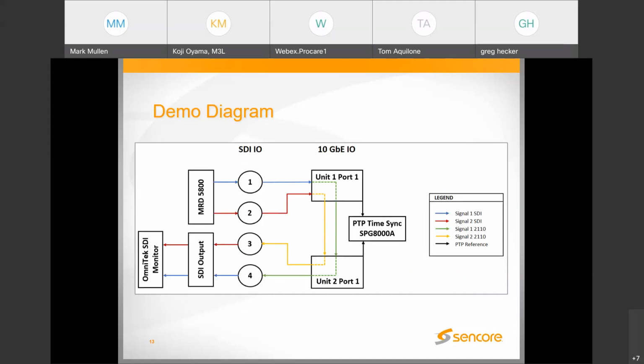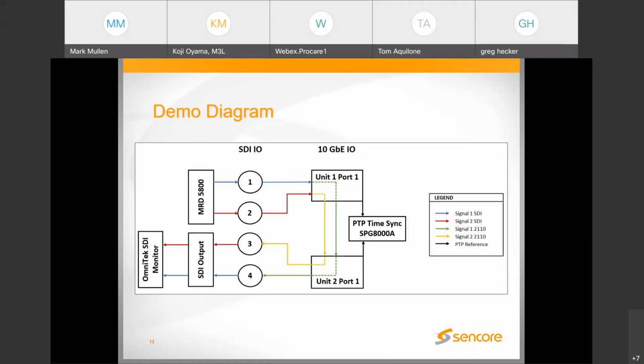It's one of our conventional IRDs with an IP input. And that has 2 separate, distinct, but identical SDI outputs that are going to 2 channels on the SDI2X. And so then those will turn around and send IP out, as you can see on that Unit 1, Port 1. And I have the data ports on 2 separate SDI2X units connected to the same network switch as my PTP time source, which in our case is the SPG 8000A. It's very common. A lot of people use it.